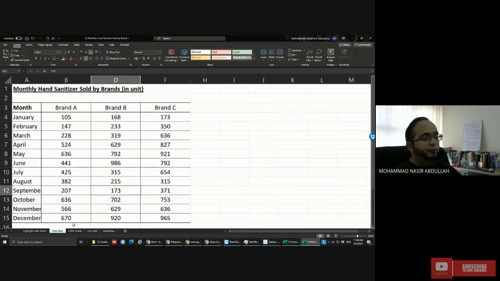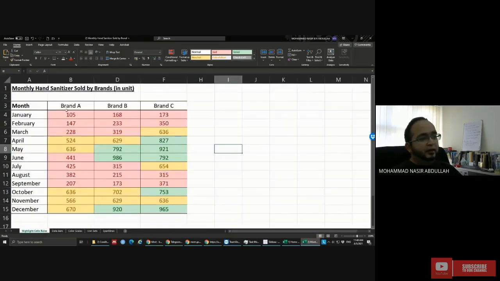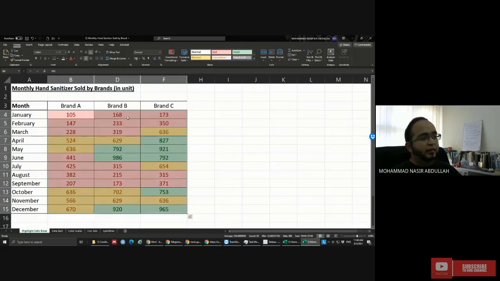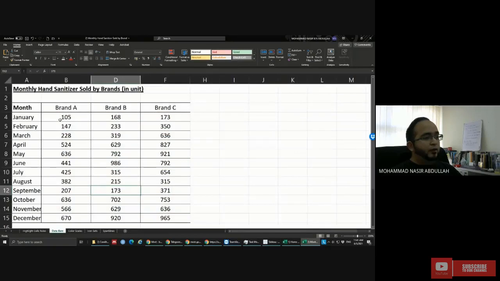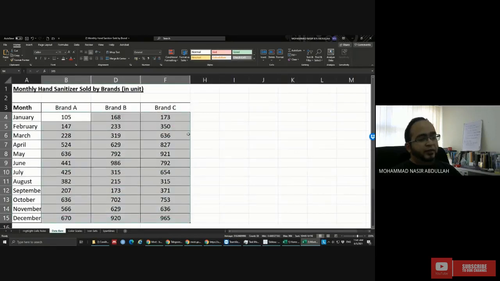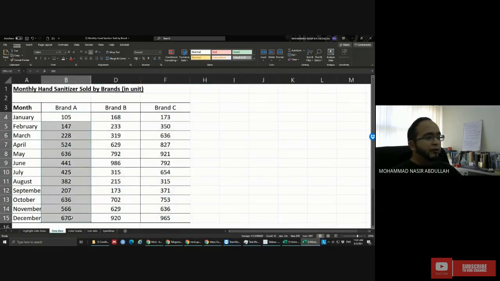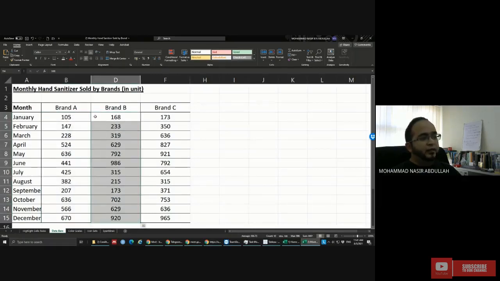Now let's look at data bar. For data bar, instead of highlighting, we put the colors on each brand. This is for the whole brand kan. Maksudnya kita highlight, kita nak cari, oh kita tahu, okay, warna hijau ni maksudnya brand yang paling tinggi. We know that one, right? So for data bar, we are not going to highlight everything. We're going to compare for each brand. For each brand. So sebab dia akan keluarkan bar.